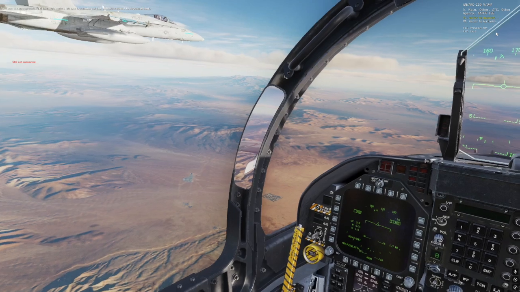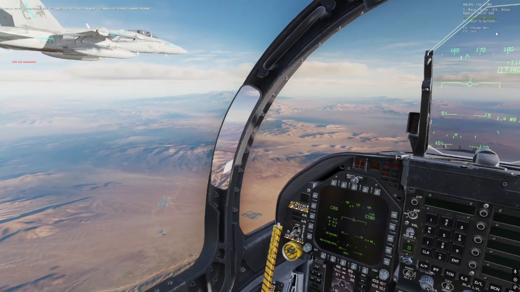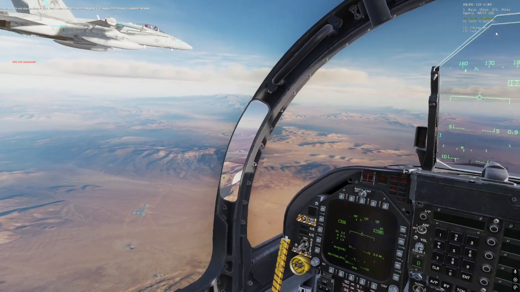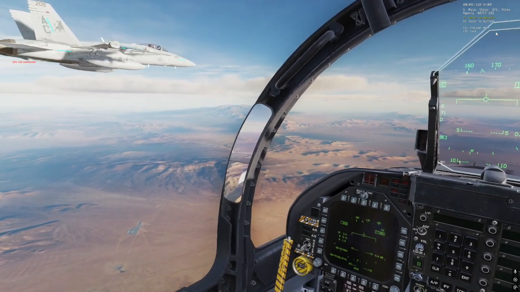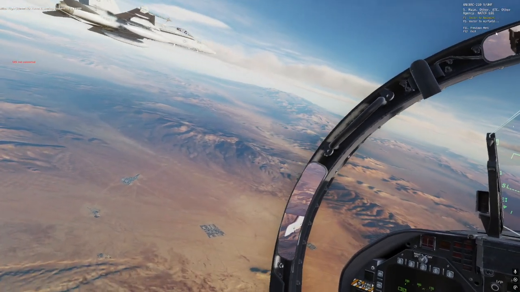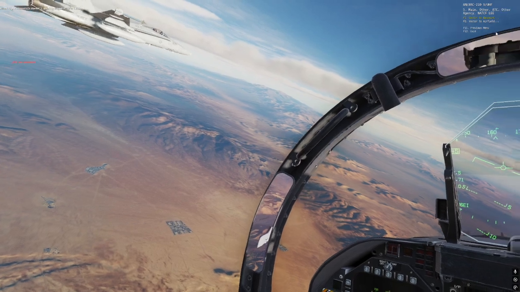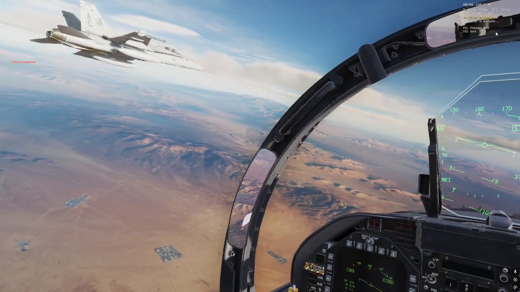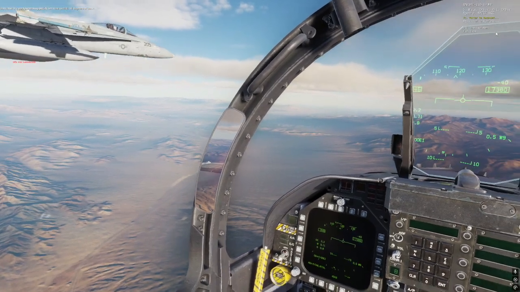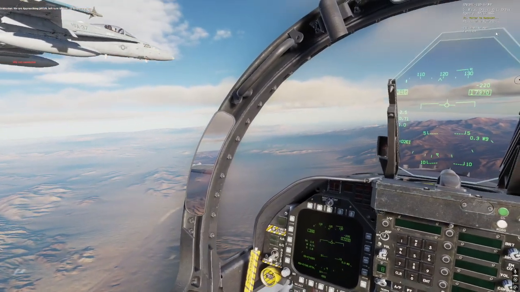We are approaching Flush. We'll make a left turn to a heading of 119, anticipate around 15 degrees of bank. Passing waypoint 10 at 18,000. We are approaching Jason. Left turn to 098, 15 degrees of bank.